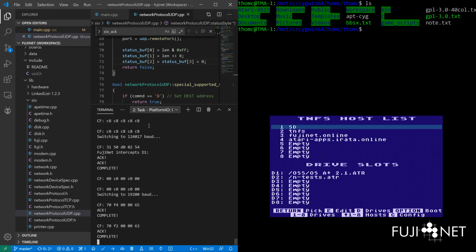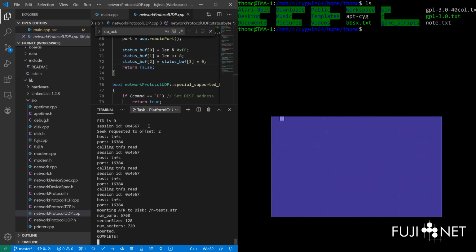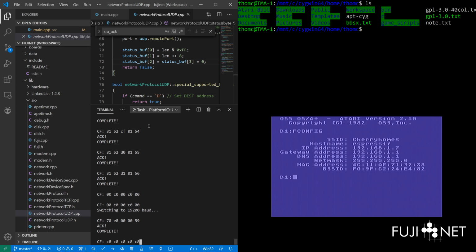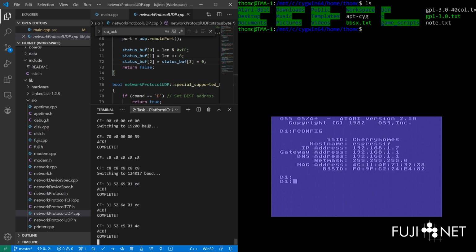Now I have set up two things in my drive slots. The first is a copy of OSA Plus 2.1. The second is the test program sitting in drive 2. I'm using OSA Plus 2.1 because it's small and it gets out of the way, and it allows me to quickly iterate through these test programs to debug these various problems. Go ahead and boot it. And as you can see, with the combination of the high-speed SIO and the fact that OSA Plus isn't all that big, it boots up very quickly and shows me my network configuration and promptly gets out of the way.